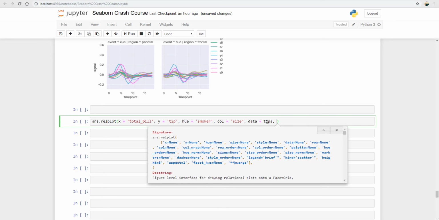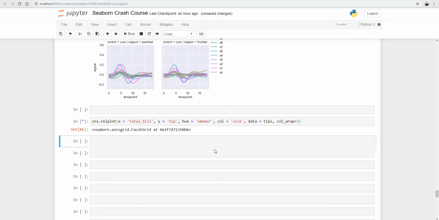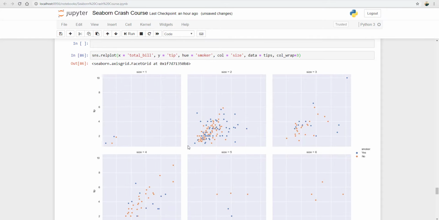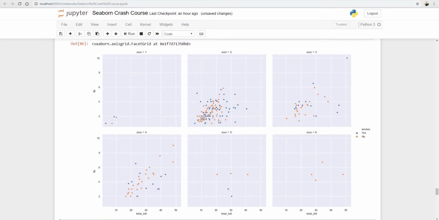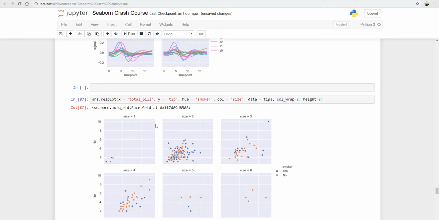If you press shift and double tap, you see here we have col_wrap. Now for col_wrap, I'm going to pass a 3. Now the columns will be wrapped into 3 by 2. Although I have not passed a height, it will automatically adjust the height. Otherwise I can also pass a height. If we pass height equal to 3, now it will adjust the height according to the parameter passed. Perfect.